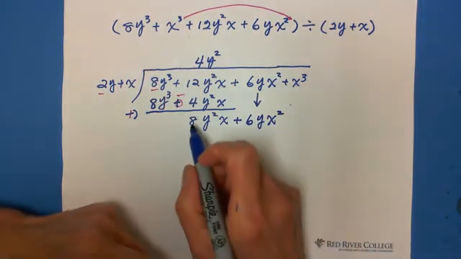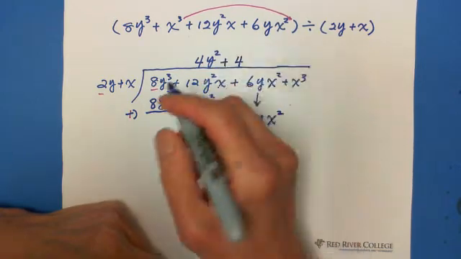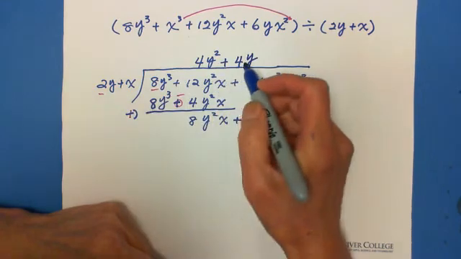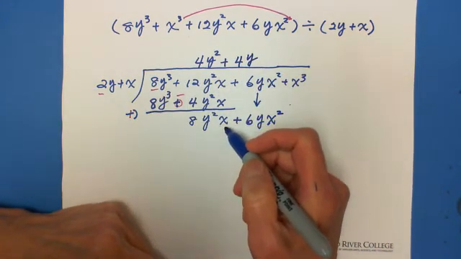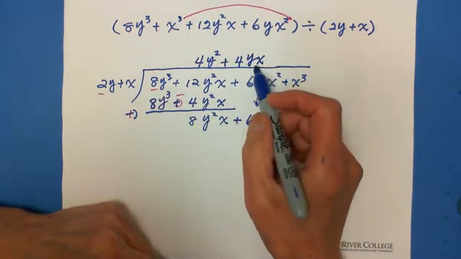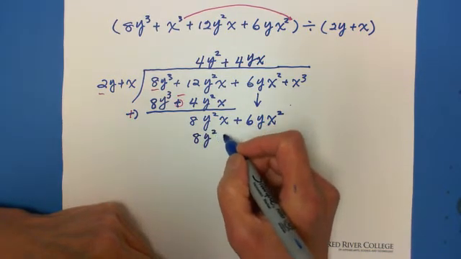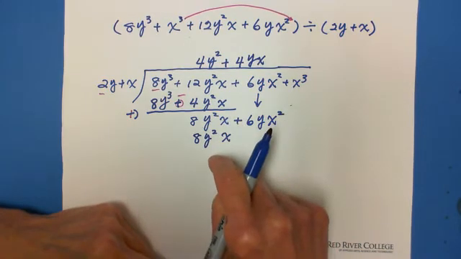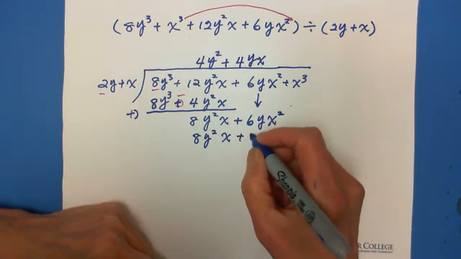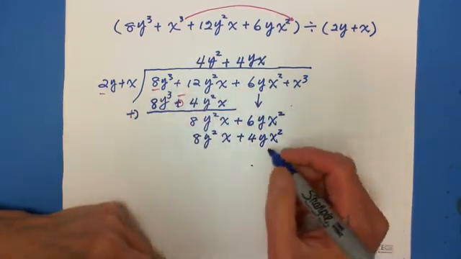Next term is plus 6y x squared. Same thing, matching 8, which is 2 multiplied by 4 is positive plus 4. And this is y, this is y squared multiplied by y. And 2y multiplied by 4y is 8y squared, but they have x. That's why you have another x here. So that means 4y x multiplied by 2y equals 8y squared x, which makes it exactly the same. And the second term is 4y x multiplied by x, which is plus 4y x squared, right? Because x times x is x squared. And subtract.